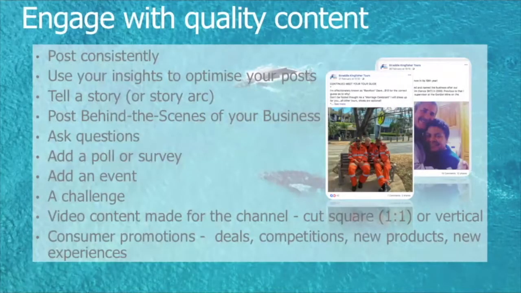So engaging with quality content, what does that mean? Consistency. Having a look at your insights, which we'll do soon, to optimise your posts. Telling a story. So tourism and storytelling go together. There are so many stories around your business, in your destination: history, culture, characters, food, animals. Post behind the scenes of your business. You can see examples here, Stratty Kingfisher Tours.